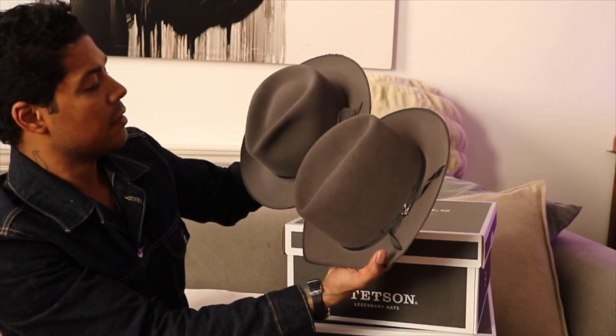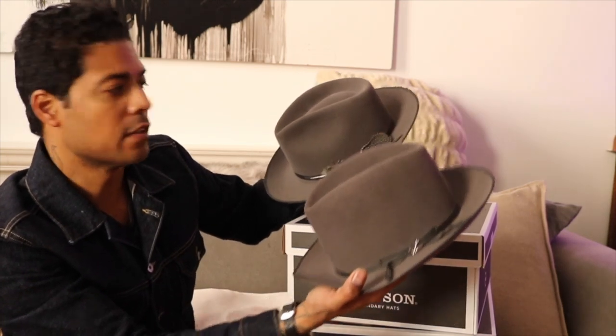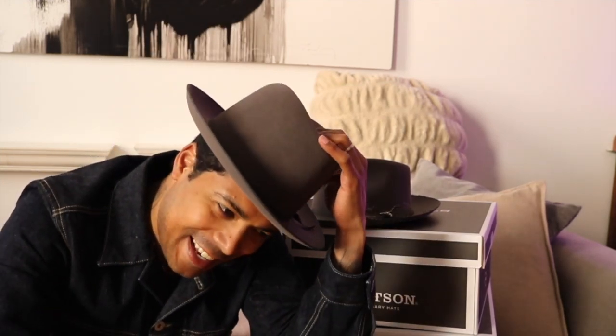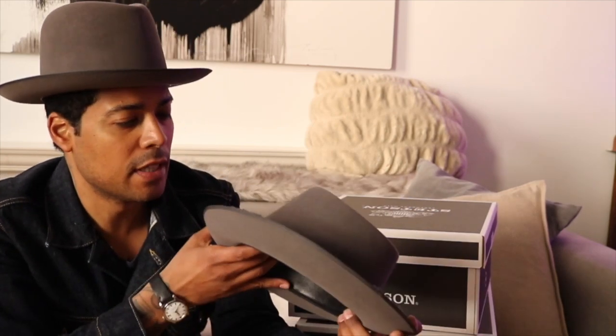I didn't even test these. Yeah, same color, but the quality of this one is higher because this is the Premier. It's much heavier, much thicker felt than this. This is very light. Actually, when I was wearing the one I normally wear, the natural Stratoliner, I was taking the kid to school and the wind blew my hat right off my head and I had to run it down. This one I don't think will blow off my head. It's a little bit heavier. You never know, if there's a good gust. Anyway, so this one's cool.